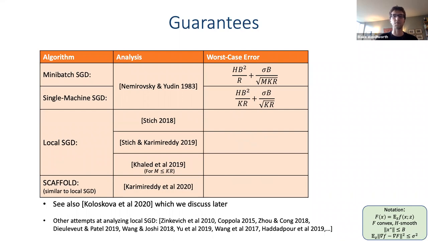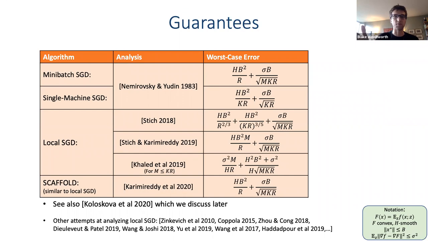However, it's proven to be surprisingly difficult to actually achieve a satisfying theoretical analysis of local SGD. So what can we say about local SGD? How does it compare to mini-batch SGD? There have been a number of papers in the past few years which analyzed local SGD in a variety of settings, and some of them I'll show you here. As of the beginning of this year, these were the best analyses for the convex homogeneous data setting that we're focusing on today. However, there are many other papers, some with slightly worse guarantees, or others that have analyzed local SGD in other settings, for example, for non-convex objectives or for heterogeneous data. I'm not going to talk about those today, but some of them are shown below.